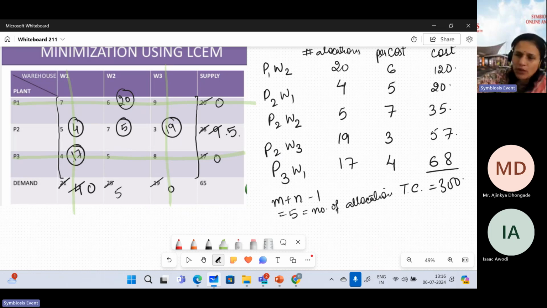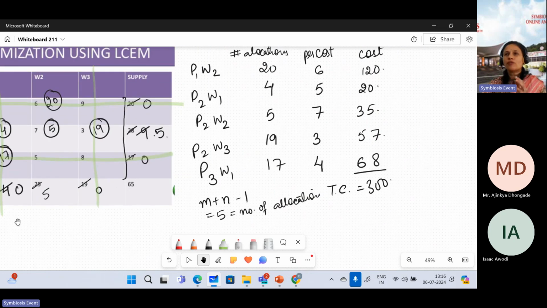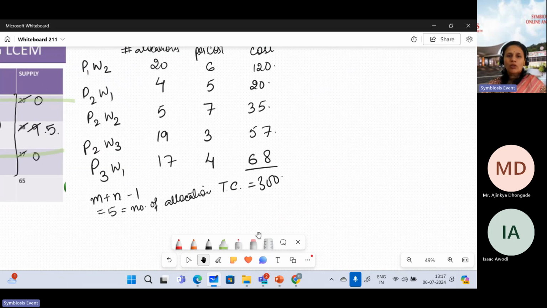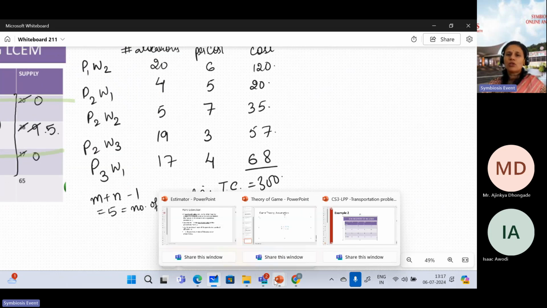If we compare these two methodologies, in the first methodology we give preference to the position, but in the second one we made a change and give preference to the minimum cost. Because of that, we can save almost how much? Here the figure was 462, so almost 162 rupees. Am I right? Now there is the third method, which we call Vogel's approximation method.